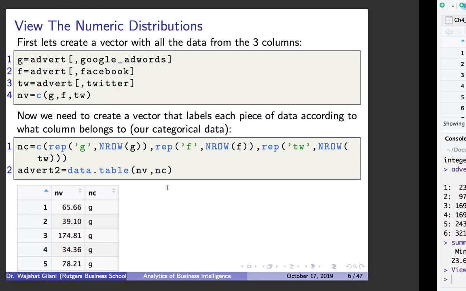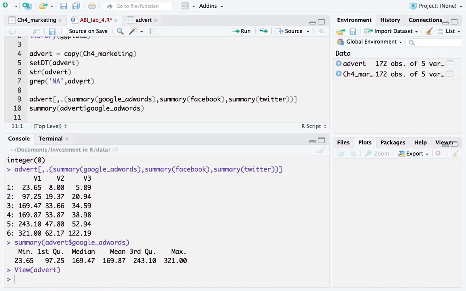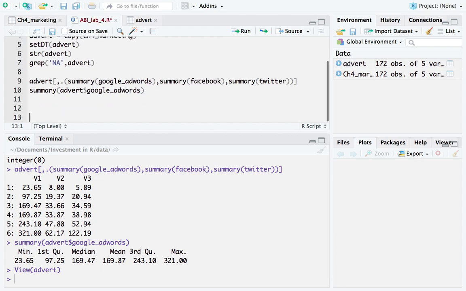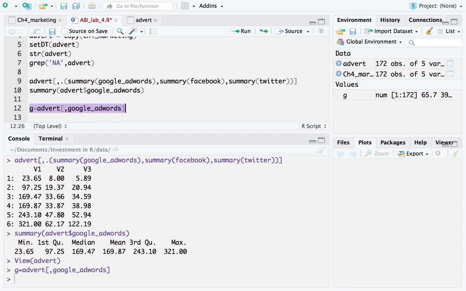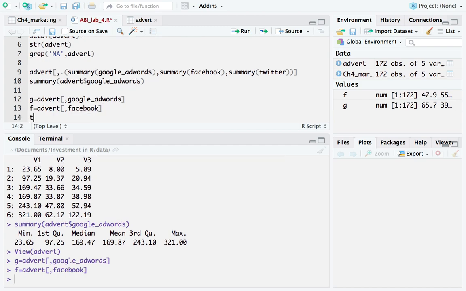So let's go ahead and do that now. All right. So I have my Google AdWords. I have my Facebook. I have my Twitter.